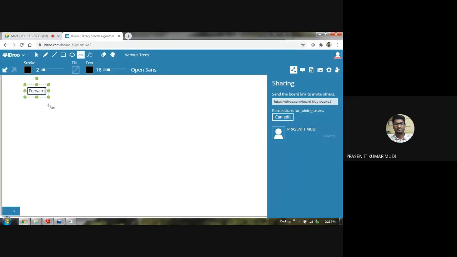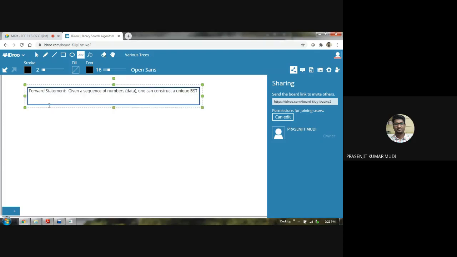Forward statement, that is, given a sequence of numbers or data, one can construct a unique BST.